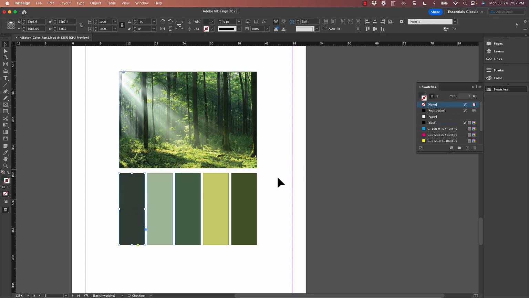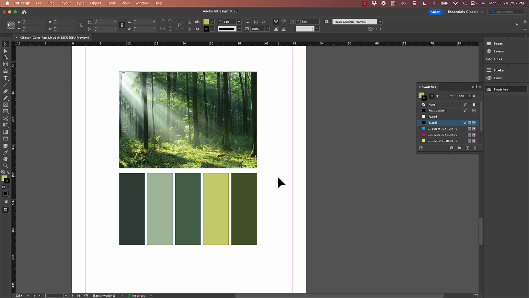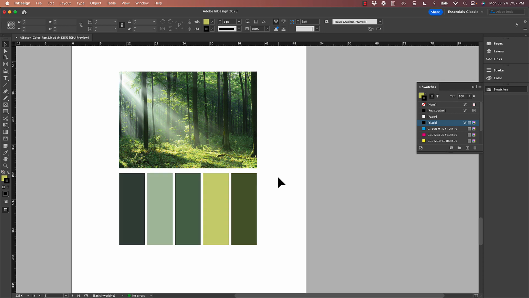Another interesting thing about InDesign is if you ever want to see what this will actually look like, you can press W. It'll actually do a preview mode where you can see everything at the resolution that it will actually be at, and also get rid of all of the blue lines and margin lines that can sometimes be a little bit distracting when you're working in this file.